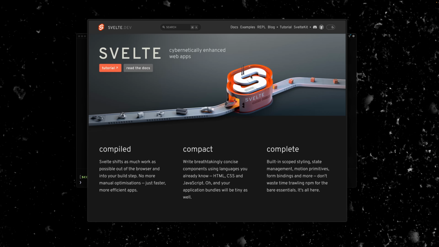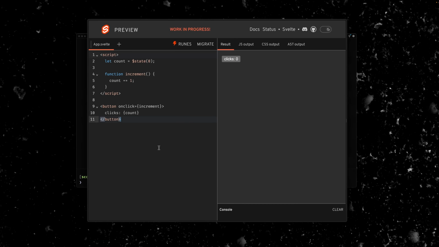Now, all of the examples in this course can be done by heading to svelte.dev and clicking on REPL, and then working in the code directly there. Since I'm recording this before Svelte 5 has been officially released, I'll be using the preview version, which looks a little bit something like this. Now, I will recommend that you run the commands and do all of these things locally instead of using the REPL, but sometimes it's nice to just get up and running and have some code in front of you working, and I totally get that. So if you want to use the REPL, there's nothing going to stop you from being able to do that in this course.